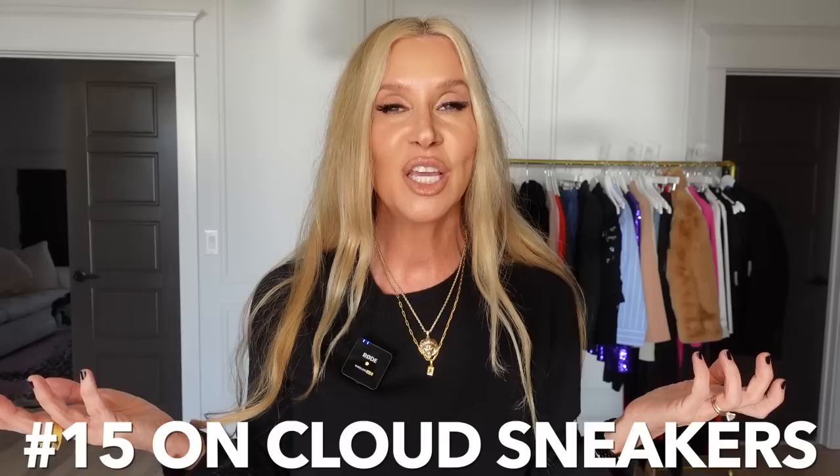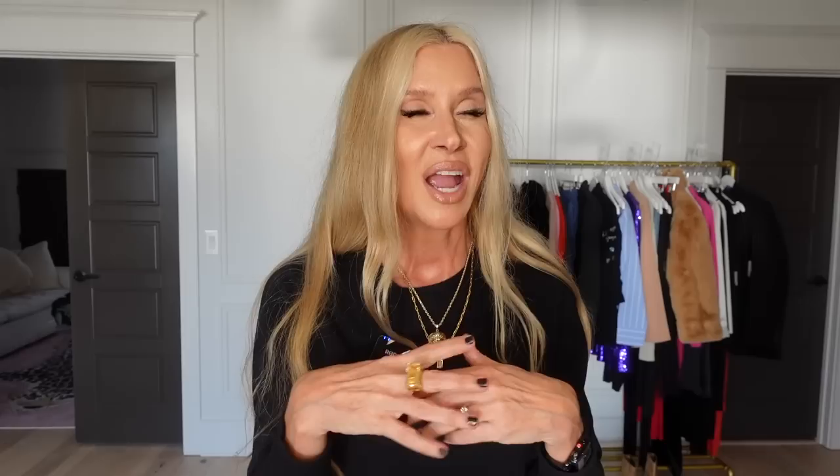Number fifteen — the On Cloud sneakers. I don't have them with me, but these are the ones I got for Brooke during the Nordstrom sale. My mom, brother, and sister-in-law all love them. I went to a shoe store yesterday where they measured my foot on a machine and told me to size up to an eight and a half. I've picked out a lavender pair and a gray combo from Nordstrom — help me decide! He also recommended running shoes even for walking because they're lighter.